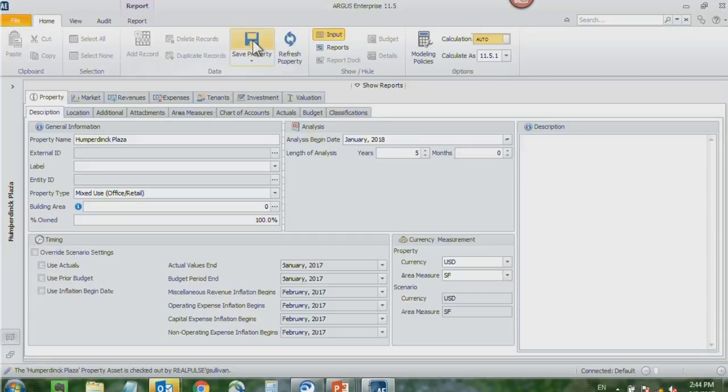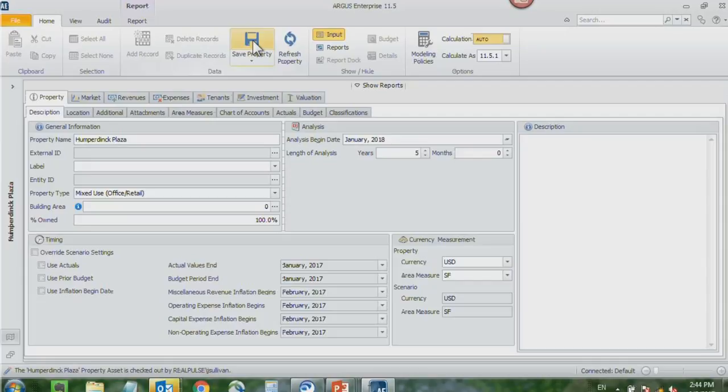I will point out that page 20 is a reference page for you that takes you through how the home ribbon has updated on a property level. And as I mentioned, it would be different between a portfolio and a property. So page 20 showing you how those have updated. I'm going to move on to page 21, and we're focused on our property parent tab and description sub-tab.